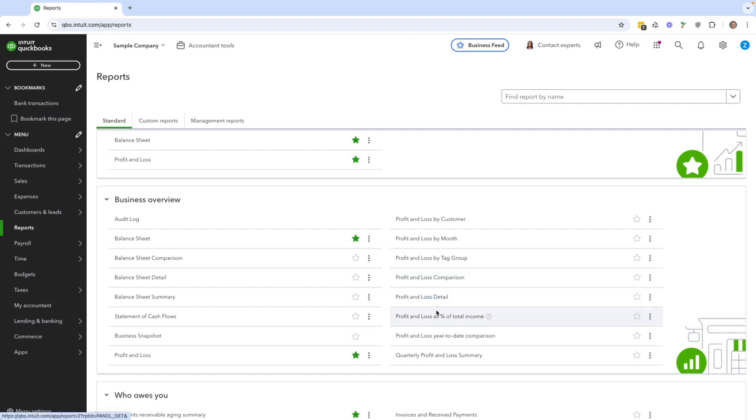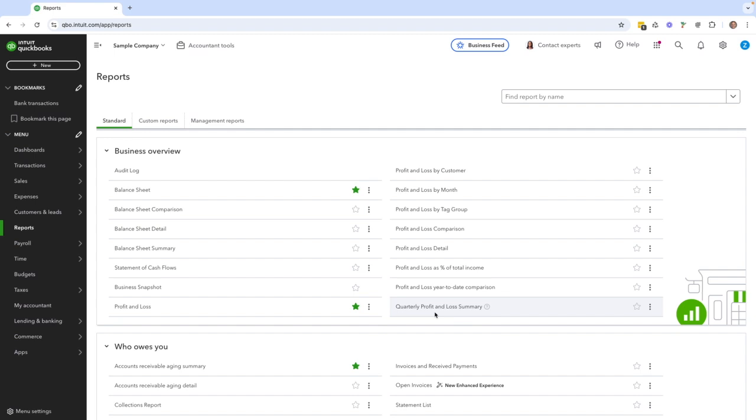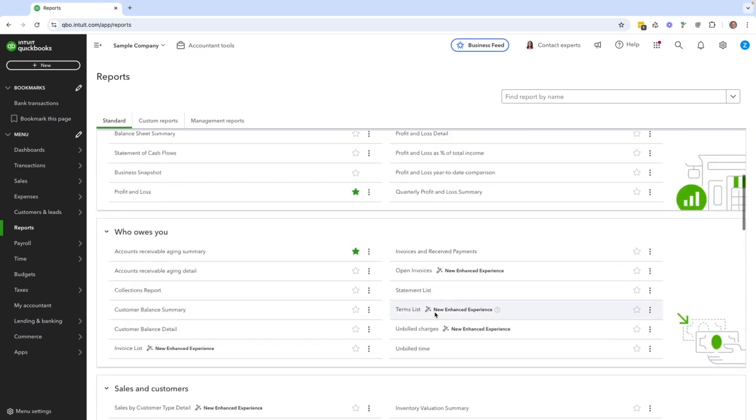We can do a little bit more detail, on and on. If we have multiple locations and we have the right version of QuickBooks Online, we can compare profitability of locations. We can compare profitability of product lines and make decisions based on that information.